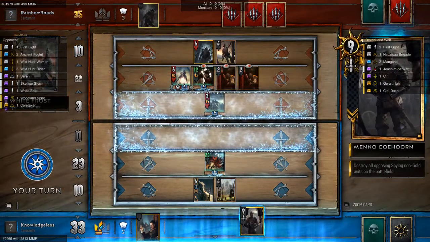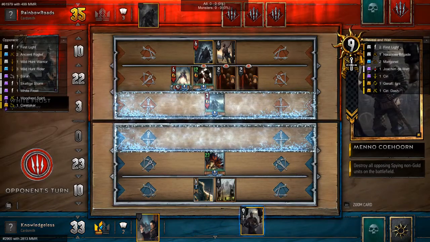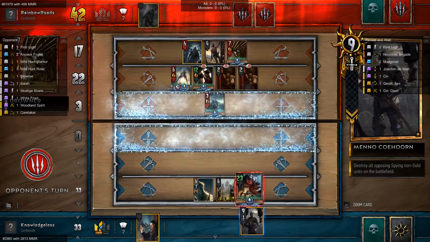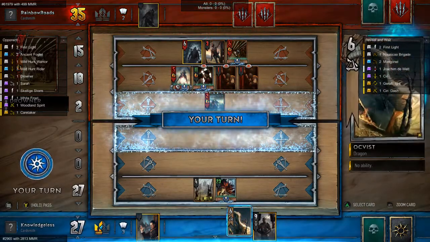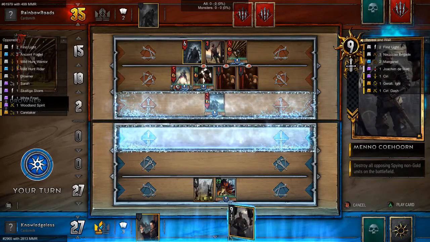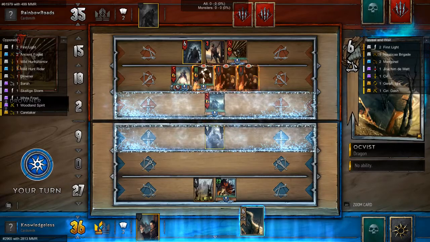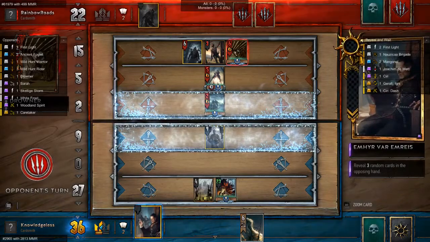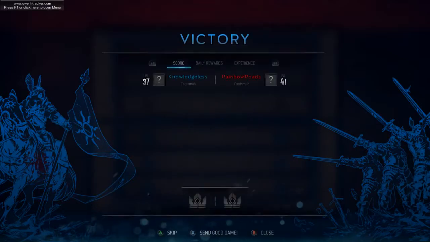We don't want him having any weather. That didn't hurt me. Okay. Nothing will stop us. We want to get rid of those so that when I use Emhyr's leader ability, I'm not going to be so hurt. Okay, we won one.